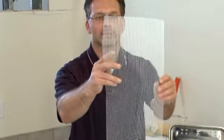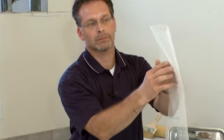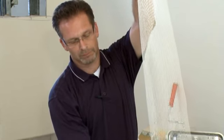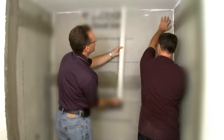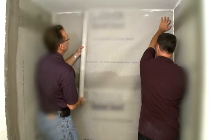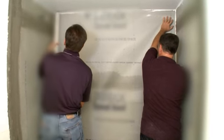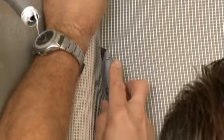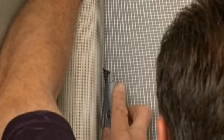After cutting these strips, make a crease in the center of the corner strips. This will help when you are ready to embed the mesh into the corner of the shower surround. With the assistance of a helper, take a full roll of the reinforcement mesh into the shower to pre-cut segments that will cover the flat, open areas of the shower surround. Taking time to pre-cut these sections will allow for faster installation of the liquid membrane.